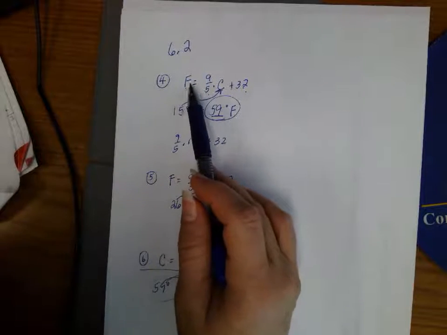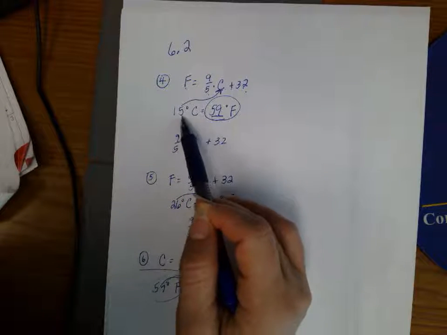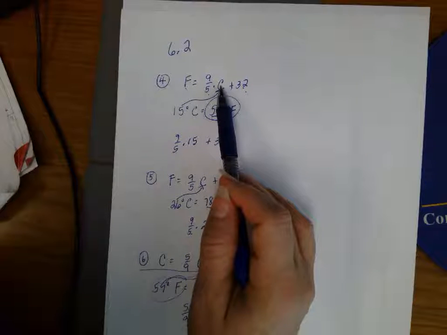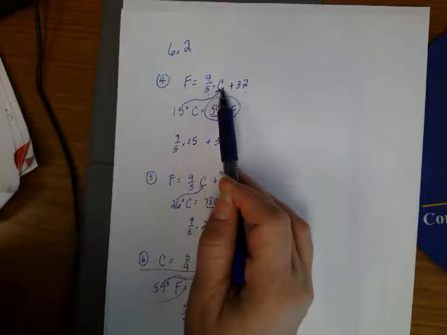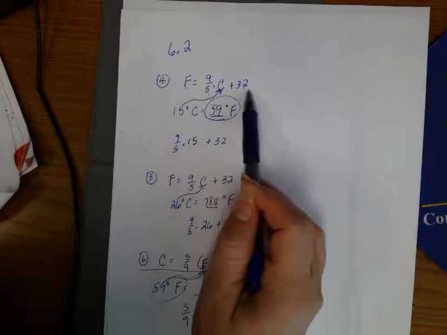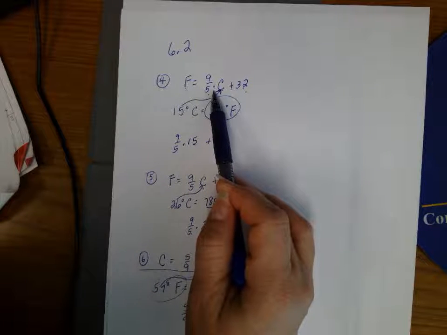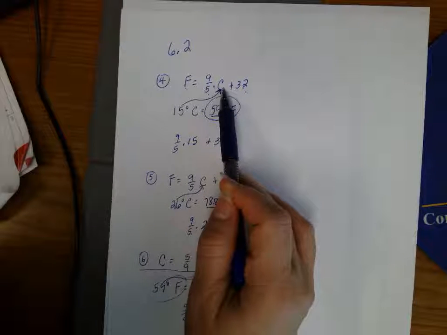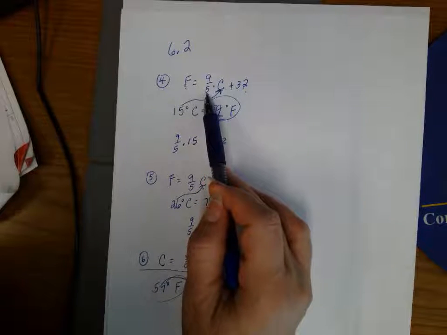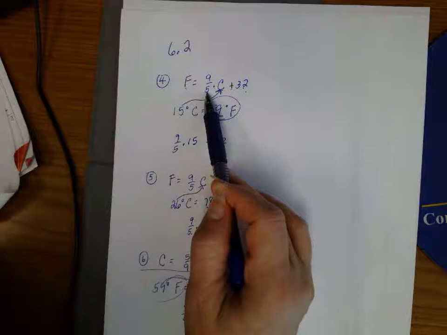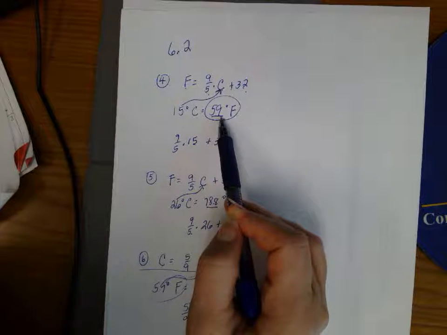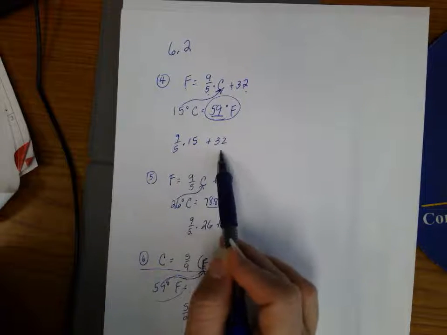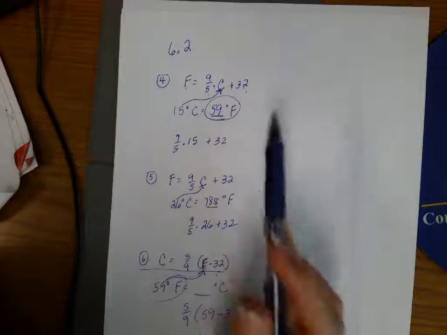So the first problem, number 4, asks us to fill in 15 degrees Celsius. So we input that for the C variable in the formula, and it's 9/5 times whatever C is plus 32 converts Celsius to Fahrenheit. So inputting that, use your calculator. 9 divided by 5 is about 1.8 as a decimal, so you might prefer the decimal version. But 1.8 times 15 plus 32, boom. So you're able to plug that directly in your calculator. No equation solving needed.